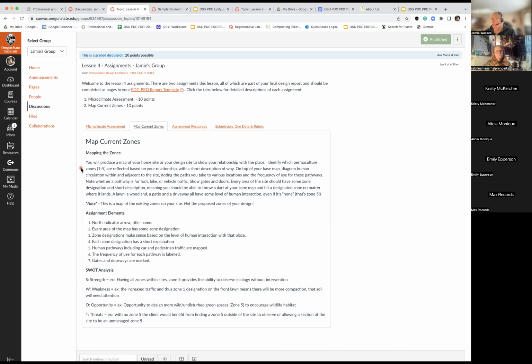So if you did want to include it as out of interest, I would say that is a really good thing to even have on your base map, to include existing vegetation that's outside of the property boundary. So do you have to? No, but feel free if that's what you want to do, for sure.